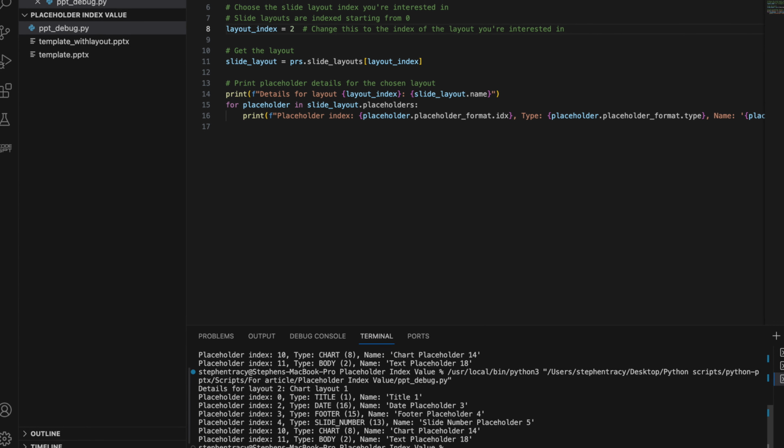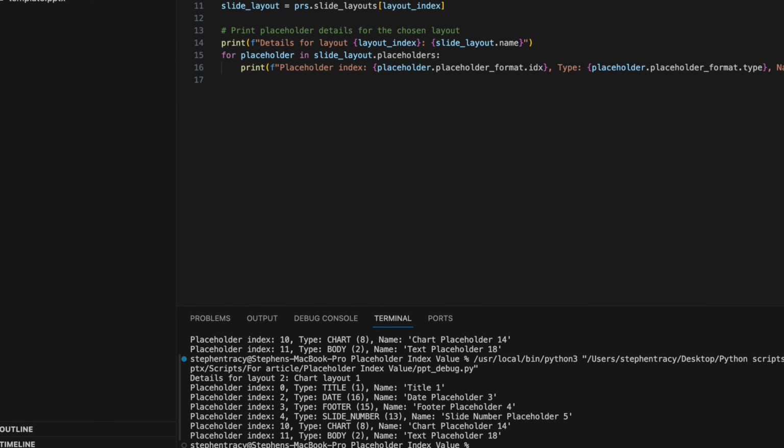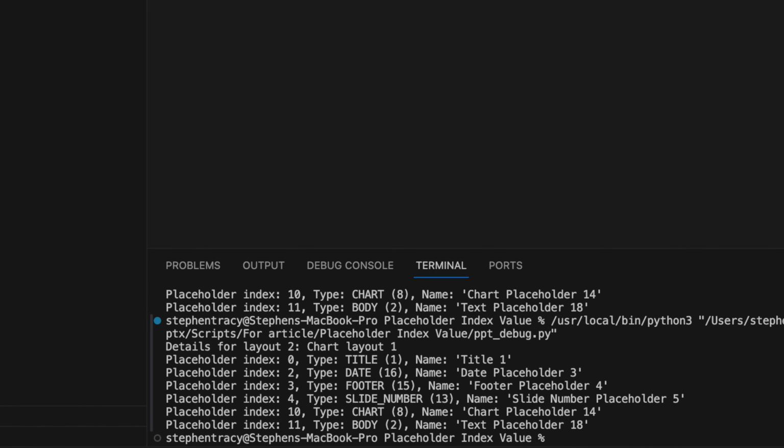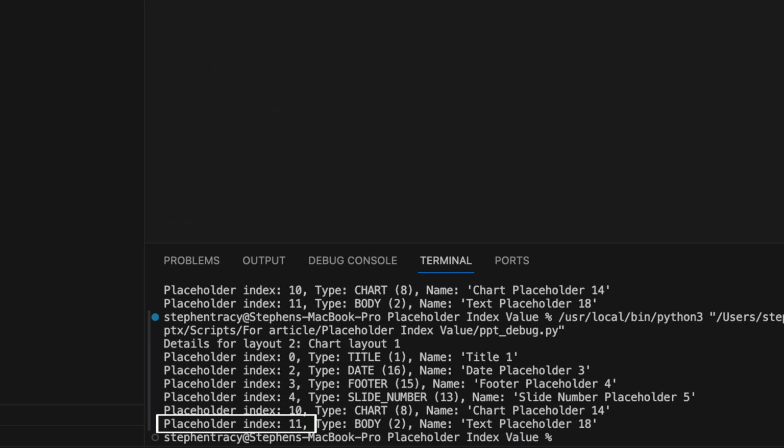Now for this one, I needed to rerun that script that gets the placeholder index. So I'm not going to show you it again. You know how to do it. But what I did was I went back and reran that script, and I found that the text placeholder or index value for that text summary next to the chart was actually placeholder 11. So now we have two placeholder index values that are important. 10, which is for the charts, and 11, which is for the text box that sits next to the chart or below it in my second layout.